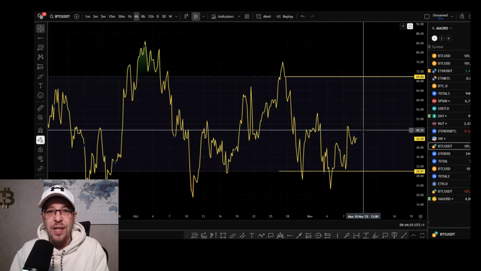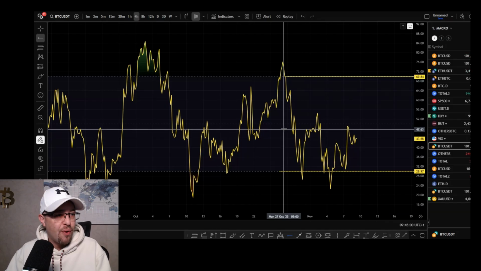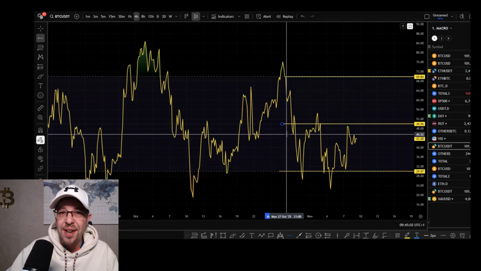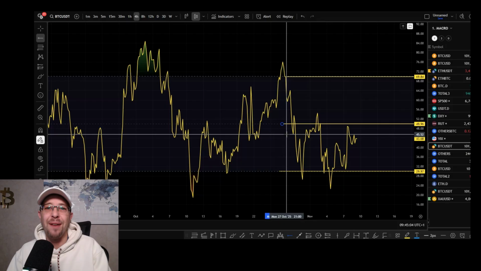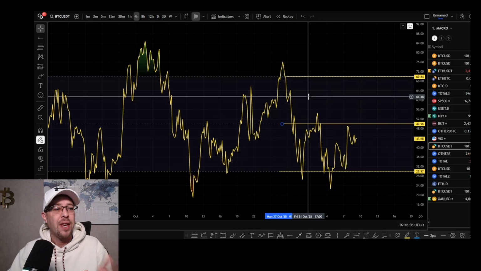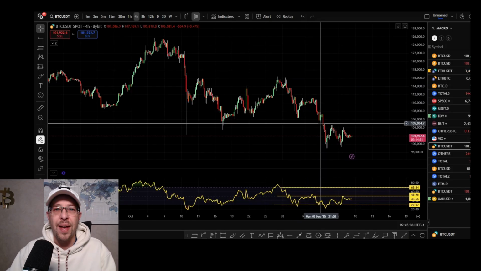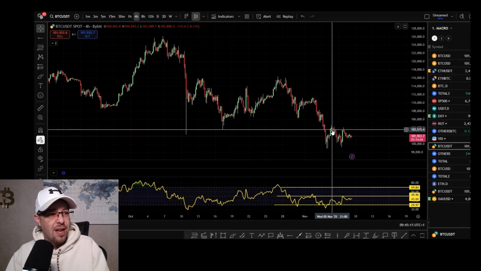Another key level that you need to look at is the 50 level. What you can see is when we're above the 50 level, we tend to be trending bullish. When we're below the 50 level, we tend to be trending bearish. So that's what the RSI looks like. We're going to put that in conjunction with price now to try and identify if there's anything that's changing as far as trend is concerned.